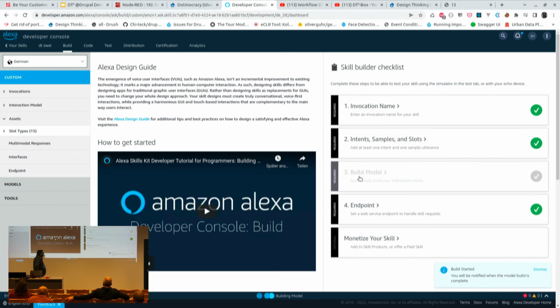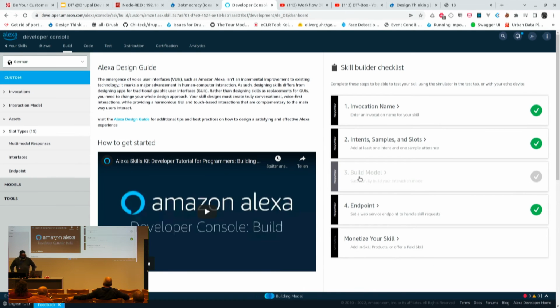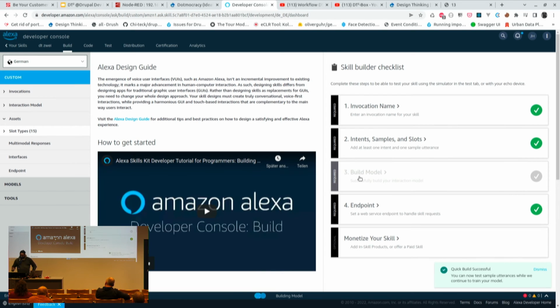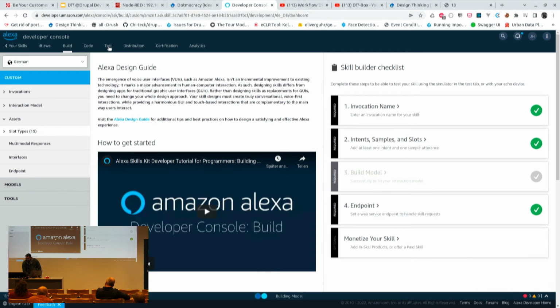So now it's building the model. Just wait a little bit and hopefully it works. It's going over my hotspot here, so maybe it's a bit slow.